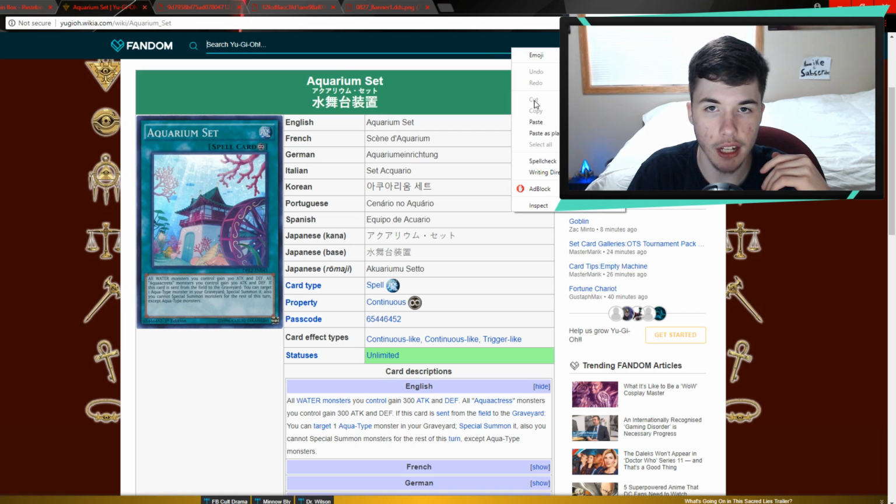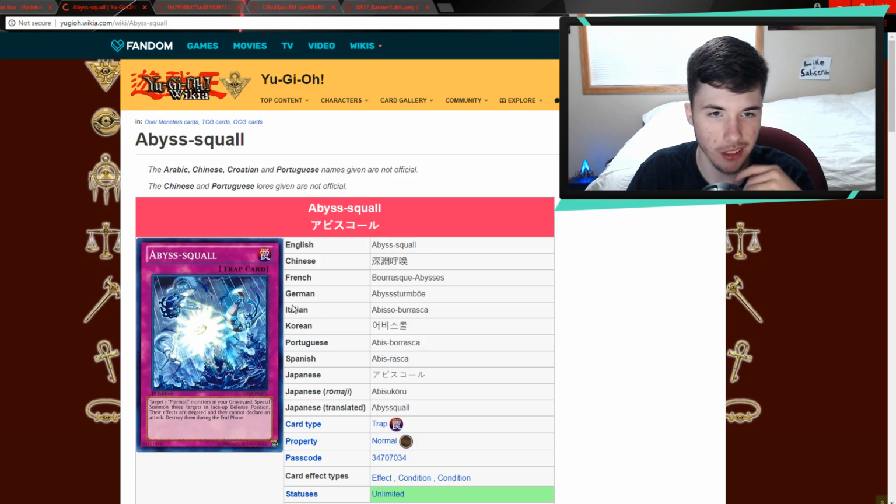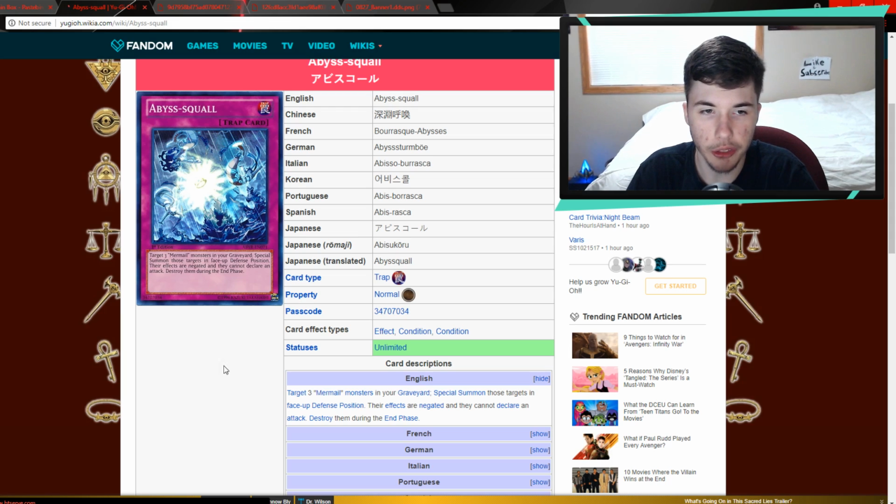Next up, we're going to be talking about Abyss Squall. Target 3 Mermails in the graveyard. Special summon those targets face-up in defense position. Their effects are negated and they cannot declare an attack. Banish them during the End Phase.